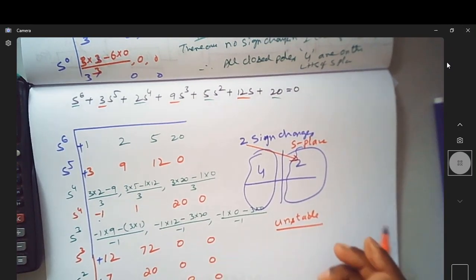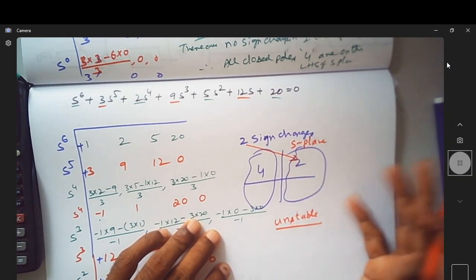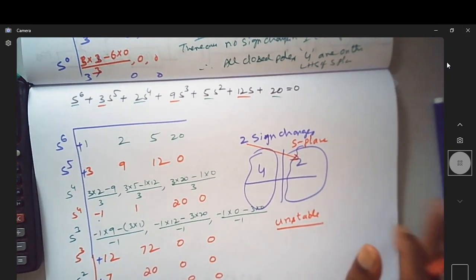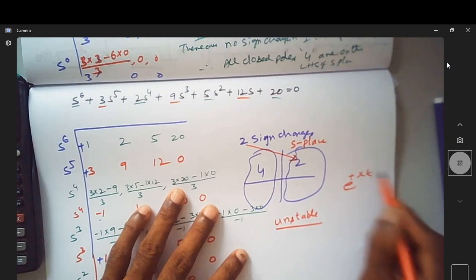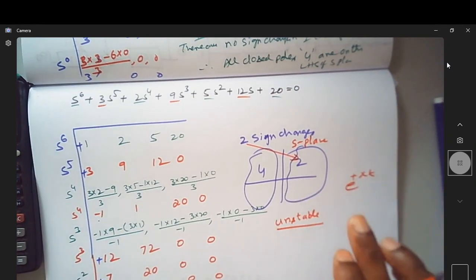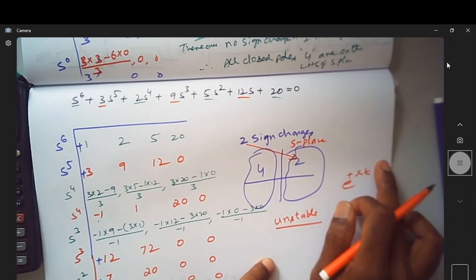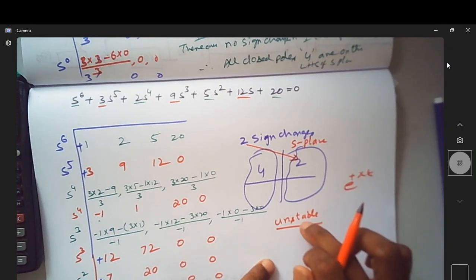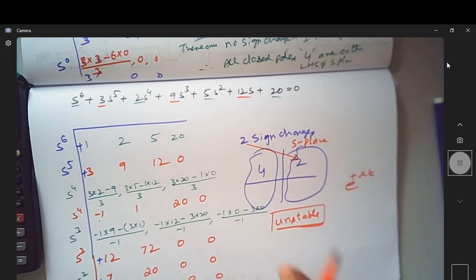Why is it unstable? For a system having even one pole to the right hand side of the S plane, a bounded input will give you an unbounded output, because it will be e power plus x t. So this x t depends on the pole position on the right hand side. Since as t tends to infinity this value is going to be infinite, you will end up with an unbounded output, which is called an unstable system.